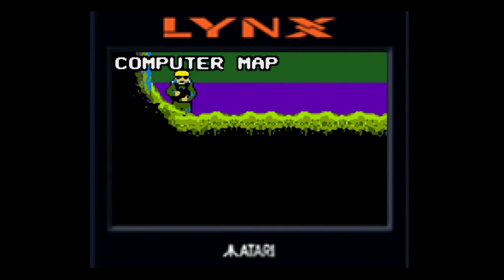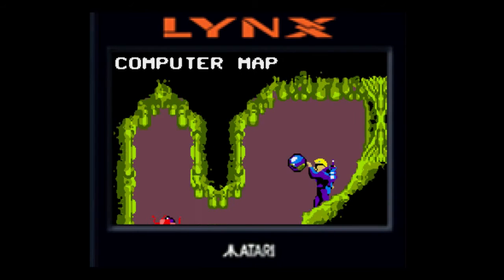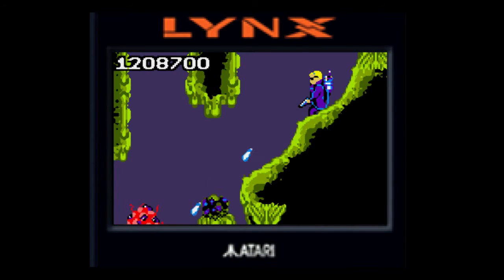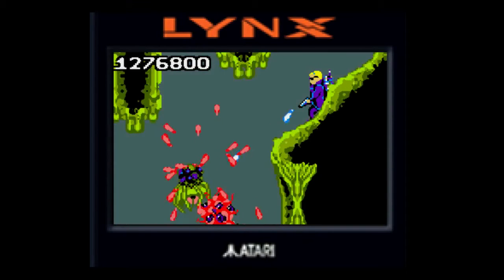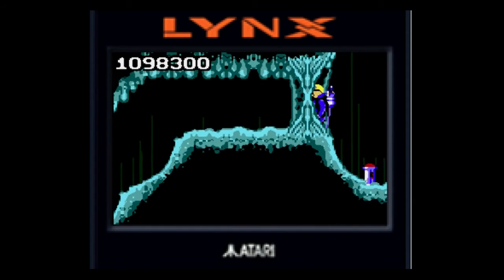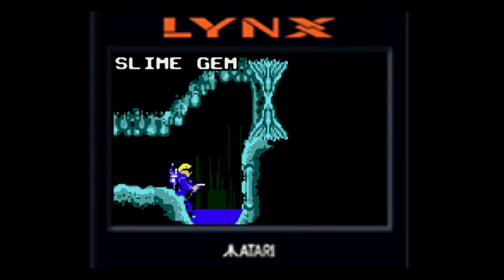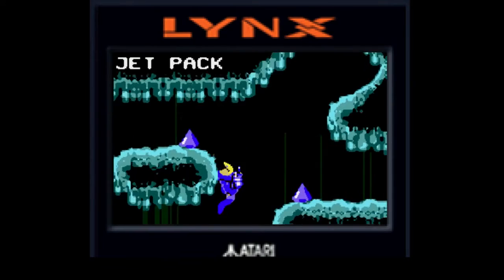You'll also find Cleanser, which turns any slime pool into water, Slime Bait, which lures enemies towards it, and a Mega Bomb, which destroys everything in a room. Finally, we have gems. The blue gems heal you a little bit at a time, whereas the red ones act as mini slime shields. However, you have to be careful as the red gems are fragile and can explode when you shoot them. So let's just make everything clear.